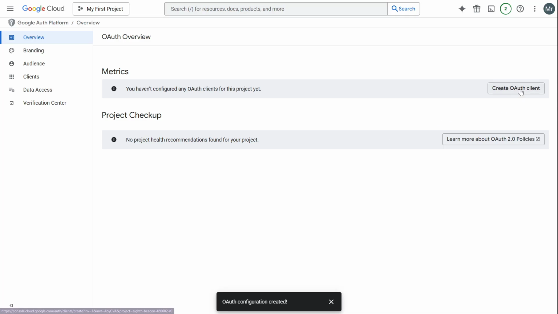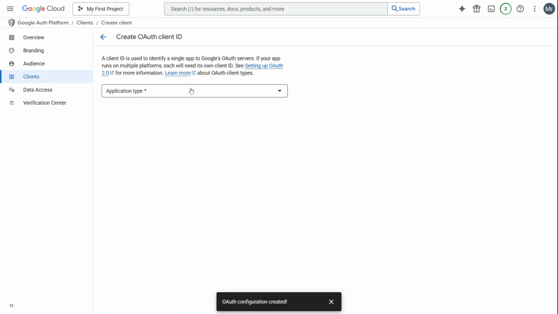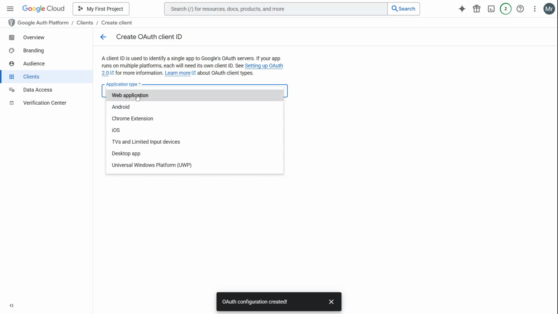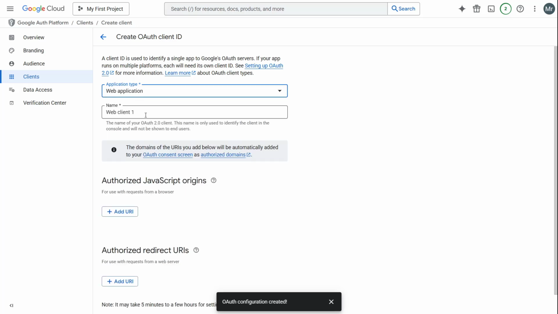Great. And then we need to create an OAuth client here. So we have an application type, web application in our case. Then the name of the app. So we've already provided a name before, tutorial. Obviously name it whatever you want for your own project. This is just an internal product name. And so for us, we can just call it tutorial test 1, whatever we want to name it.